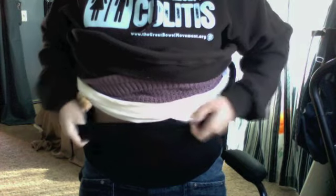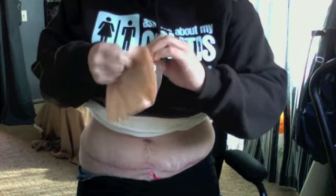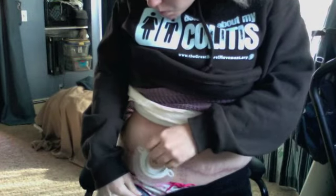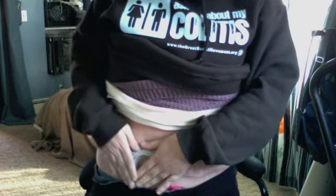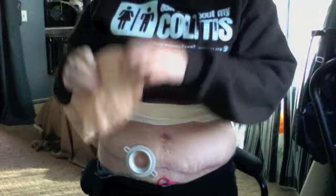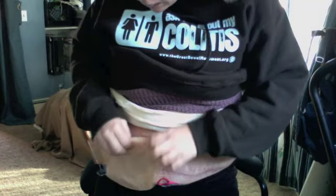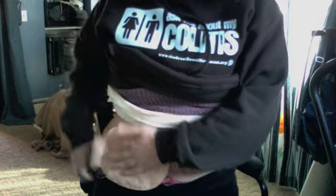I wonder how many people who don't have ostomies put ostomy bags on. Betcha it's not a lot. Okay, so let's say my ostomy used to be about here. Okay, that's where it used to be. So this is what I would do. Take my bag, clip it on, you can hear it snap, turn it, lock it, put my jeans over it.